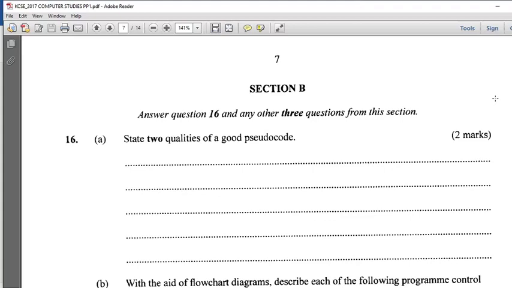Okay, hi my friends. I would wish to take you through KCSE 2017 Computer Studies Paper 1, Question 16. Remember, we have done 2018 and 2019. They are on the playlist. You can search for them above there. And therefore, 2017 Question 16 reads as follows.